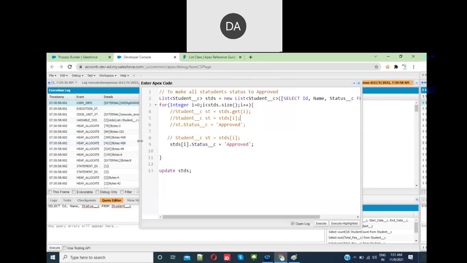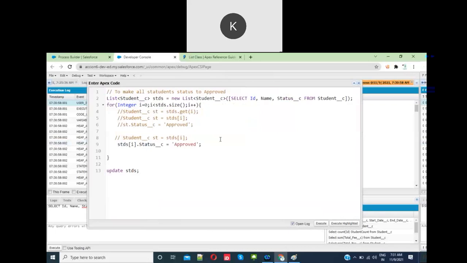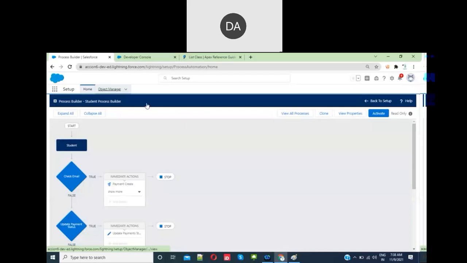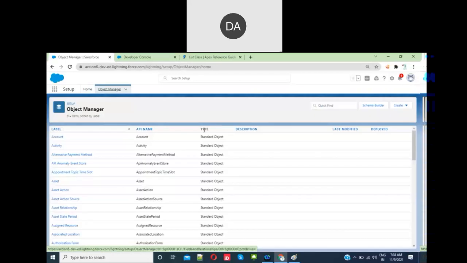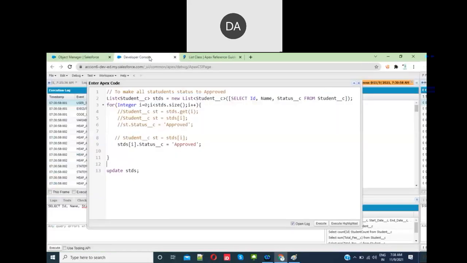Pause the recording, please. Let's say we have a requirement to change the student total fee. I need to do it for each and every student. I want to add 5,000 to the total fee. So usually we have stds of i dot total fee per seat equals existing total fee plus 5,000, right?